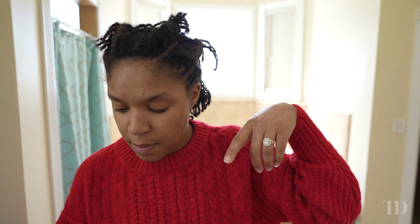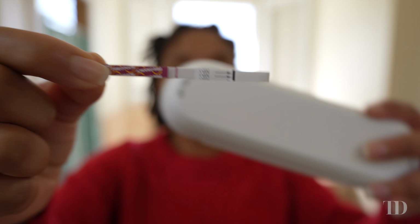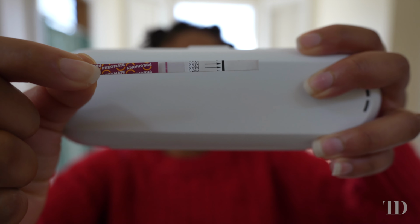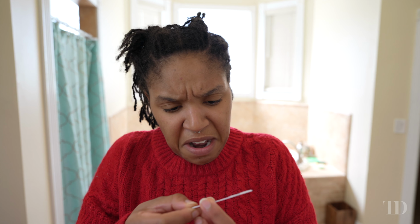And time is up. We are gonna go ahead, I'm gonna flip this little screen back, and we're gonna see about this test. Let me pick this bad boy up, show you guys first. I don't know if it needs to be closer either. The closer I get to you, I hope you guys can see. Hopefully you guys saw what you needed to see, because now I'm gonna go ahead and look at it. And it's negative.